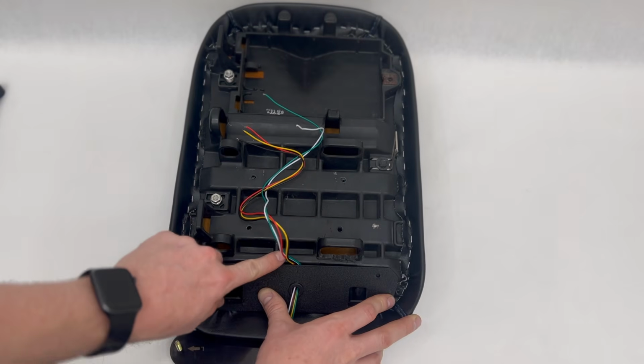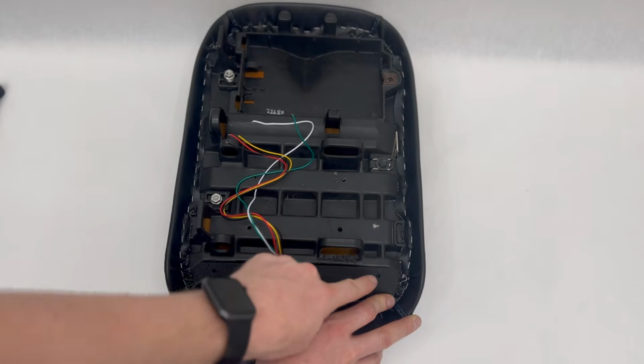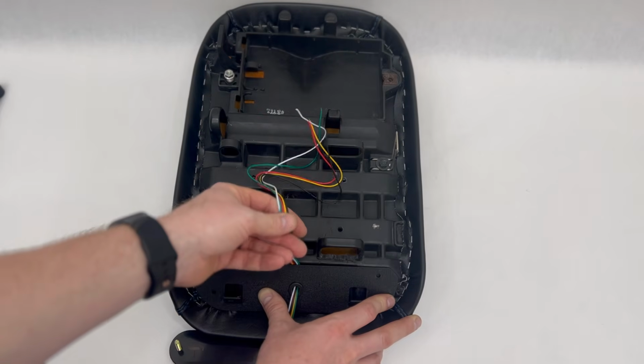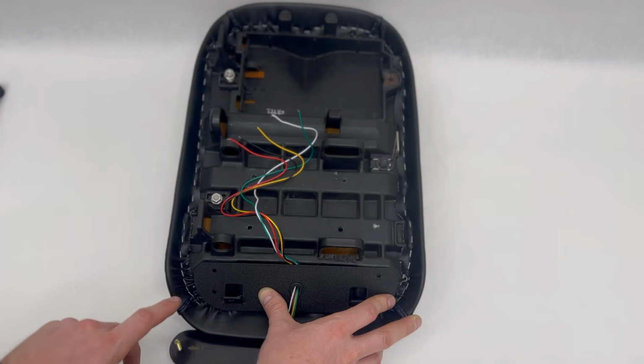The reason we have you run the wires through first is so that you don't have to do it while this is tightened up, and it gives you some slack still to pull. So I'm going to go ahead and put the self-tappers in and then show you what to do next.